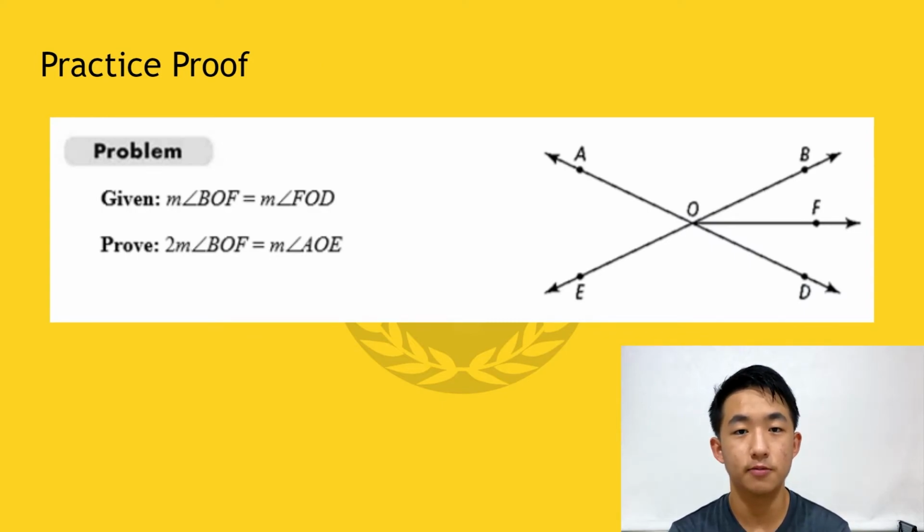Take a look at this problem and make sure you understand the given and the statement that you're trying to prove. Also, use the diagram to your benefit. It will help and come in handy quite a bit. Please take 30 seconds to derive a plan of attack for this proof and try to solve it with a two-column proof. 30 seconds, start now.